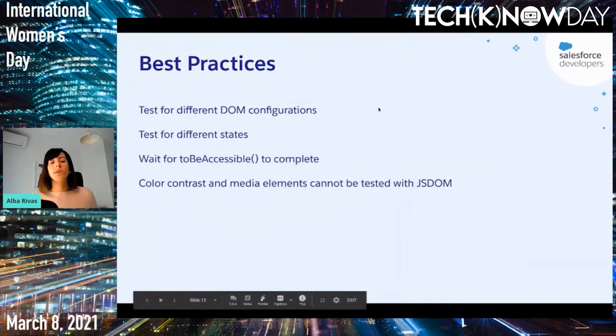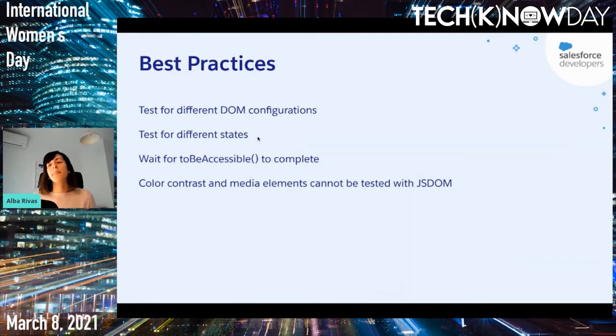Also, it is important to test for different states. So, for instance, when you have sections that are collapsible or expandable sections, the ARIA standard determines that you need to use certain ARIA attributes, right, to indicate that a section has been collapsed or it is expanded. And there is something that we want our sa11y test to check. So ideally, we would need one test for checking that a section is collapsed and another test for checking that a section is expanded.